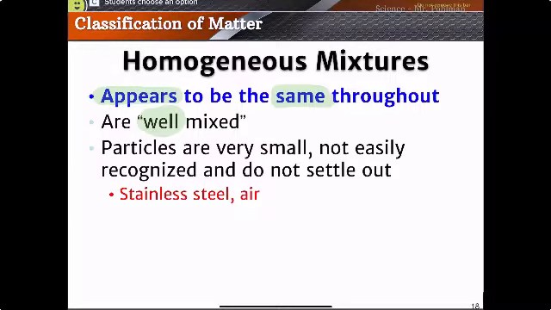Now, solutions are what we're talking about here. Homogeneous mixtures, a solution. A lot of people want to group solutions just into liquids, all right? But it's not just that. The air you're breathing in right now has carbon dioxide, H2O, nitrogen gas, all kinds of different gases that are in the room.